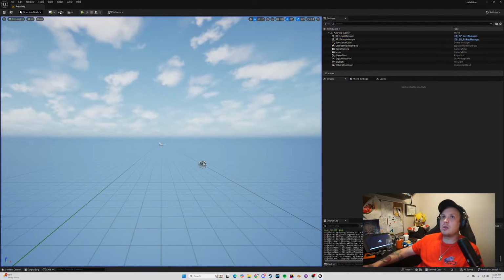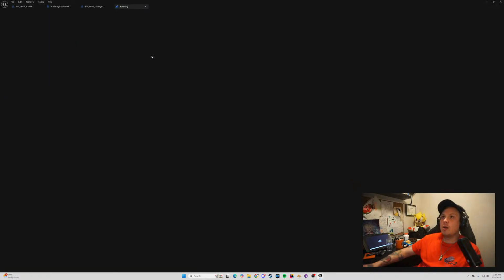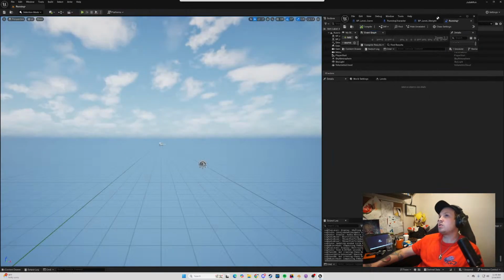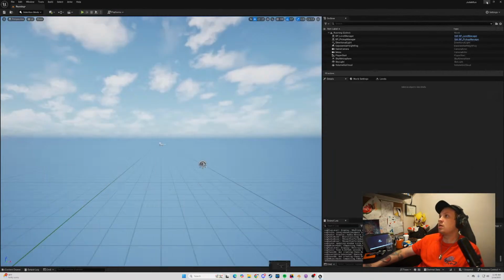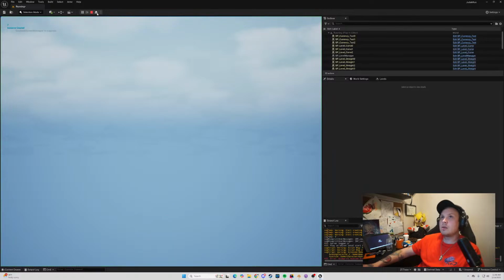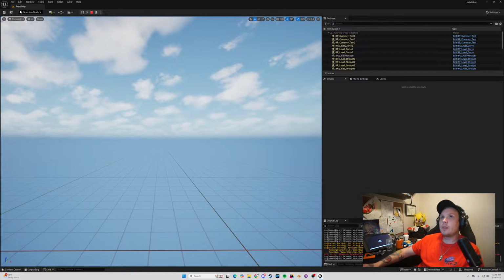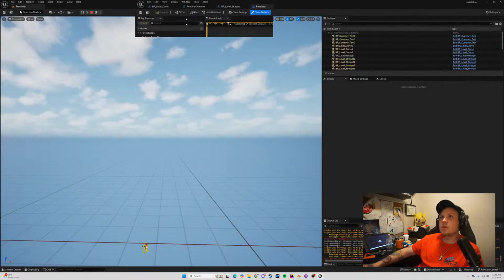So, you know what I'm gonna do? I'm actually gonna open the level blueprint and not create the widget. Watch this work. Oh, it still does it. Awesome.